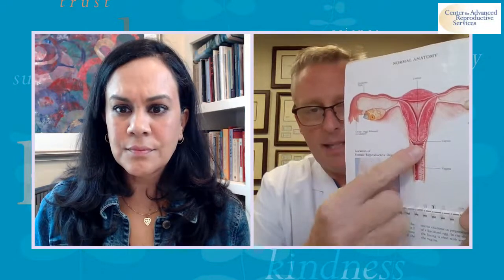Excellent. So unlike the vaginal ultrasounds that are done routinely during the stimulation, because it's hard to see the ovaries and the follicles with an abdominal ultrasound, when we're doing the embryo transfer, we have to gently place a sterile speculum to access the opening of the cervix. And we're transferring the embryo through that cervical opening. So we cannot do a vaginal ultrasound at the same time.